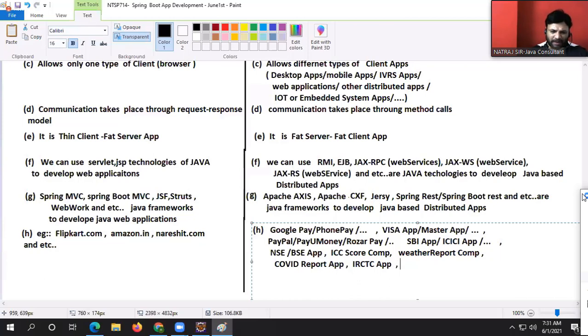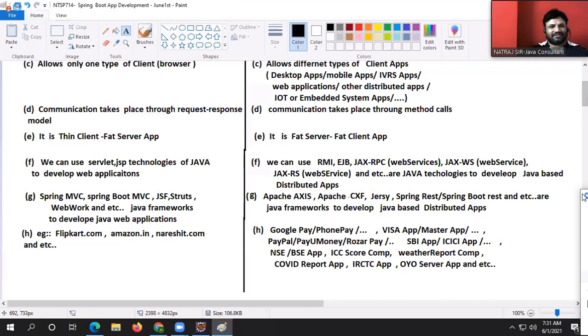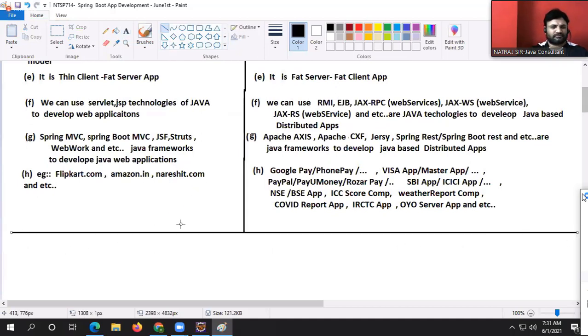Okay, boss. Next, OYO app. OYO server applications are there, boss. OYO server application, not mobile application. It maintains the database of all hotels, accessed through the OYO mobile application. Google Maps is nowhere related to distributed, boss. Google Maps is a different category. I think you got crystal clear clarity, boss. OYO itself has a front-end application and a back-end application. That's very interesting, guys. The OYO server application maintains all hotels information. The OYO mobile application allows customers to book.